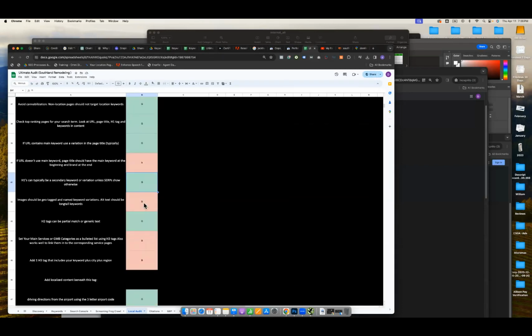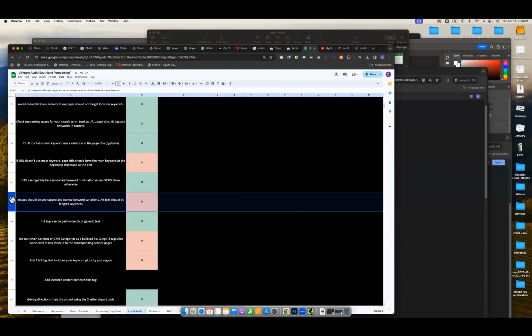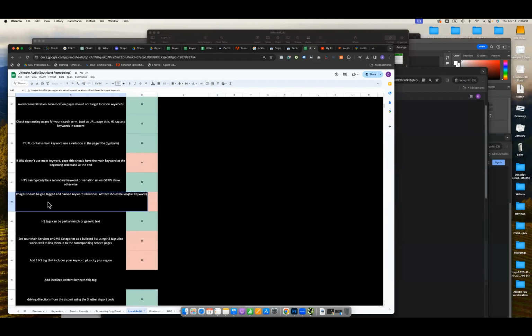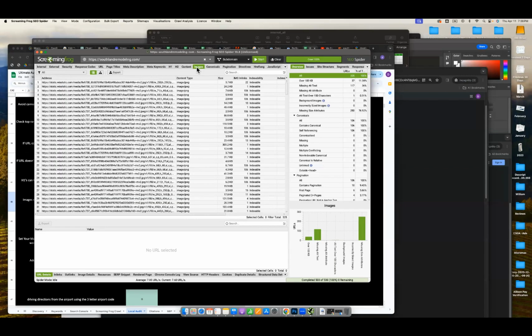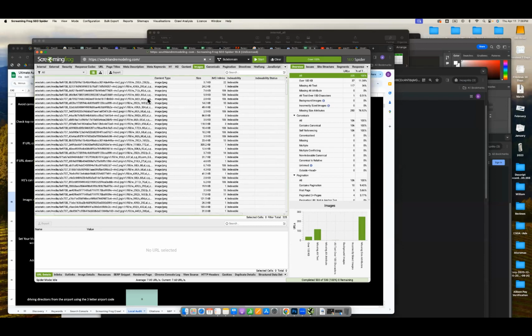Images should also be geotagged. That's not a thing anymore. So geotagging is not a thing, but the description should include local modifiers for local pages, not just in general. Images should be named with keyword variations. Okay, so let's take a look at their alt tags. A couple things to keep in mind when you're looking at images, the way that they're saved is also important.